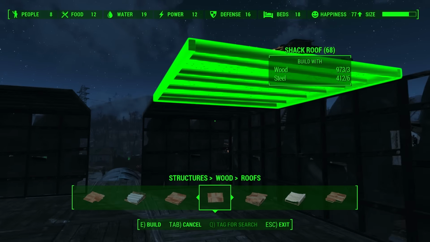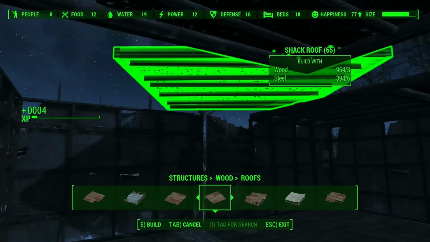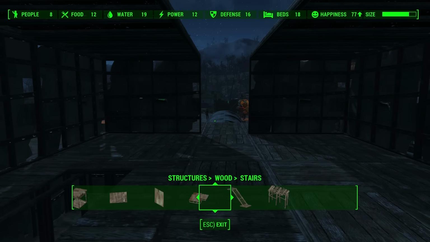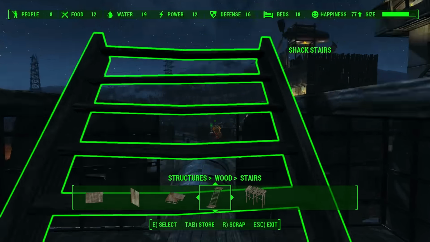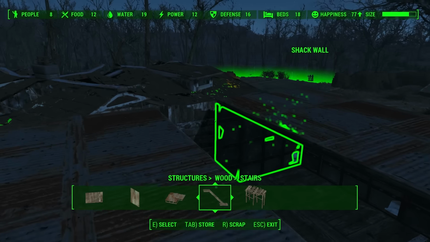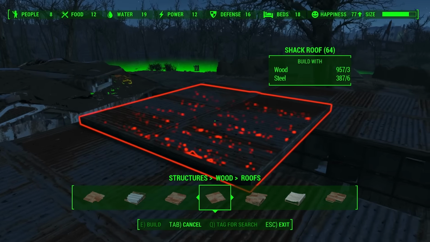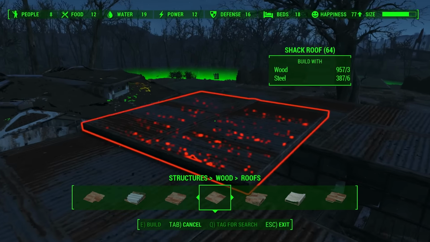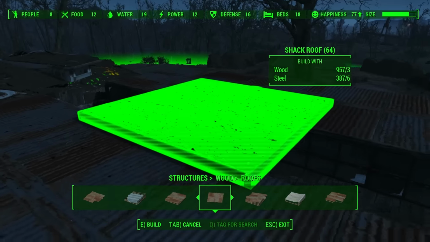A roof, Lorenzo. Alright, fine. And then we're gonna have to cheat a bit. So we're gonna have to make some stairs to get up onto the top of the roof, and then get rid of these stairs. And we're gonna have to hopefully just make like a middle roof bit. But it's kind of hard because it wants to snap to something, and I'm not sure what. What do you want to snap to, boy?